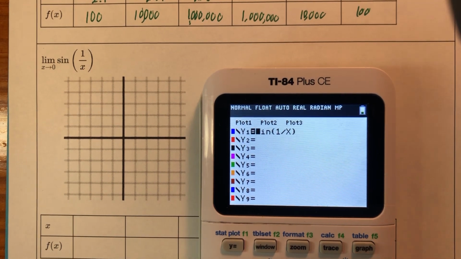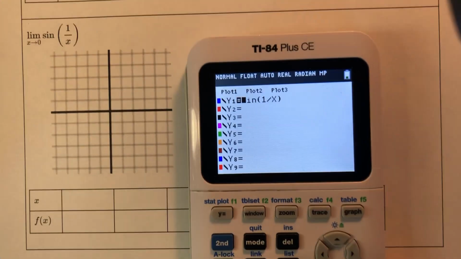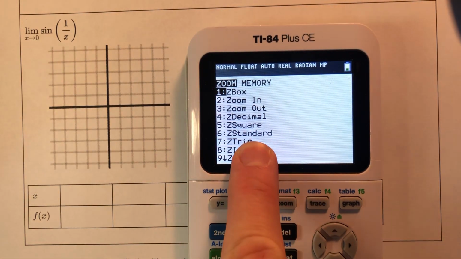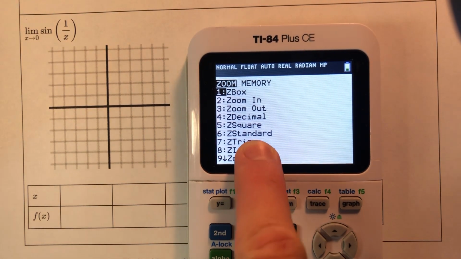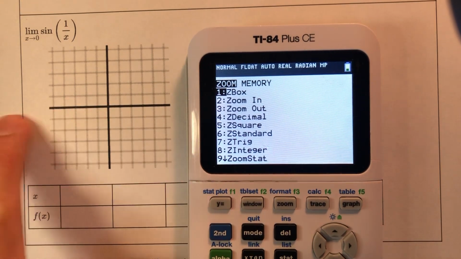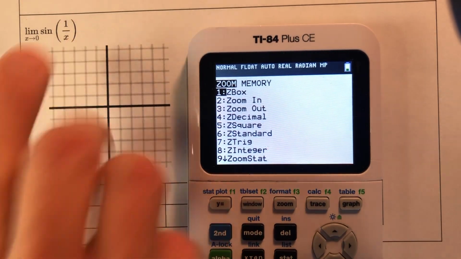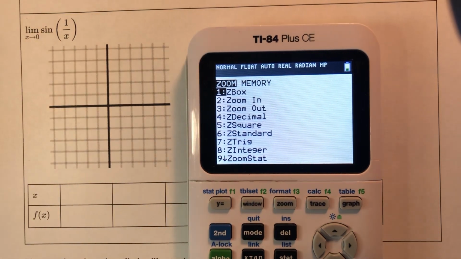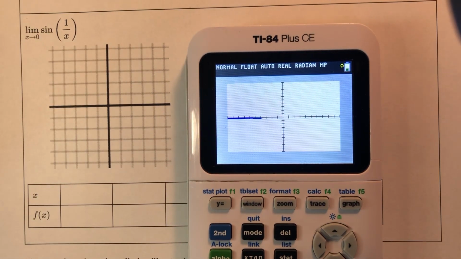We're going to graph. I'm going to graph it on a standard window, so a little bit of calculator literacy here. Let's press zoom, and I'm going to go to a standard window, which is, in the calculator, from negative 10 to 10 on the x-axis, negative 10 to 10 on the y-axis. On paper, I have this from negative 5 to 5 and negative 5 to 5, but we'll be all right. Okay, so far so good. We're doing great. And whoa, what was that in the middle? What in the world? I don't know.